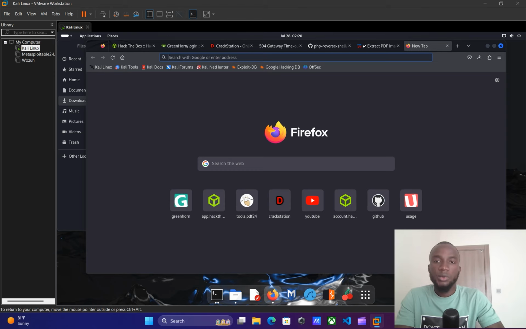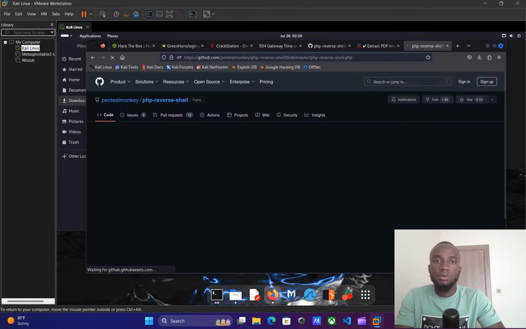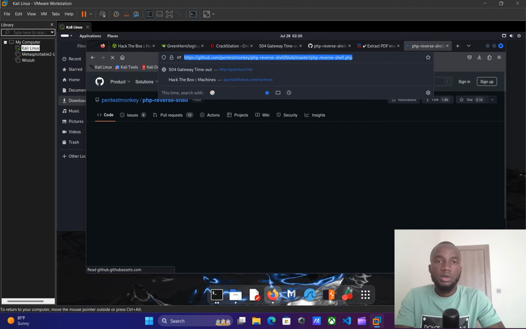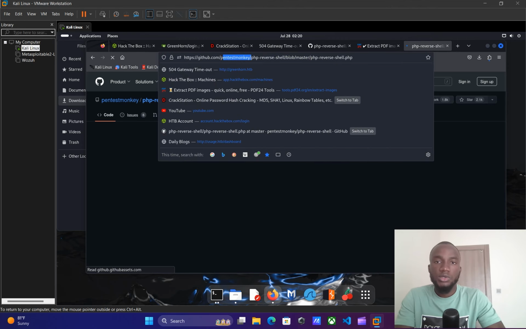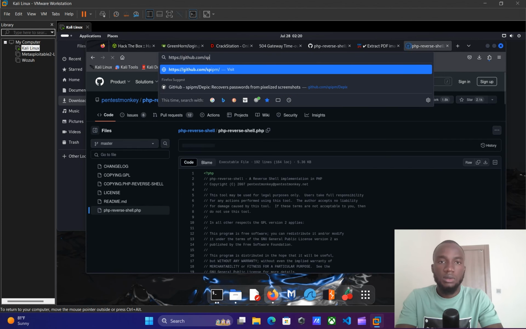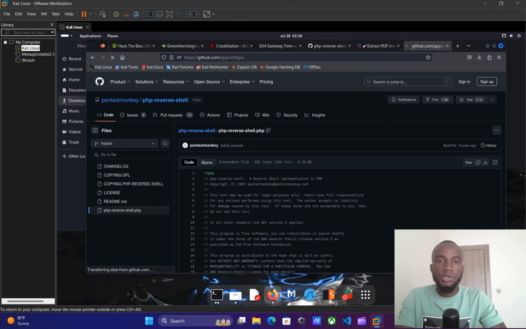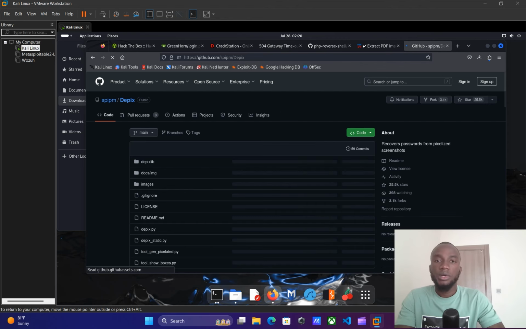In the new tab, I'm going to go to GitHub, and I'm going to clone a GitHub repository called dpix. So I'm going to type spipm/dpix. This is a tool which allows you to clean out blurred parts of an image, and it's a very good tool when it comes to digital forensics.